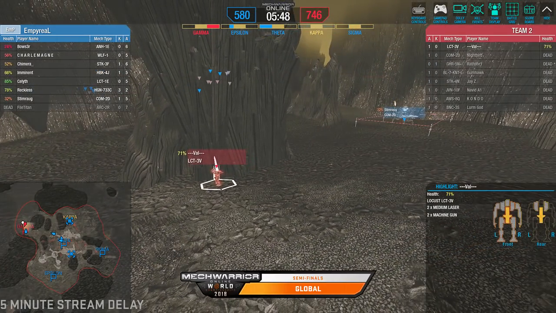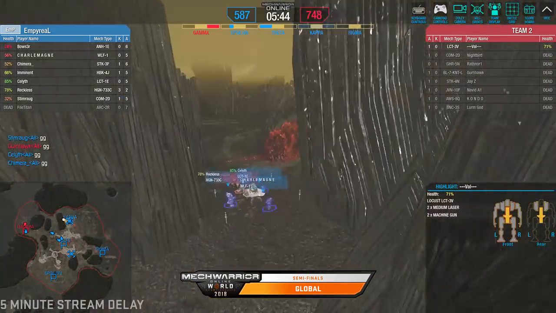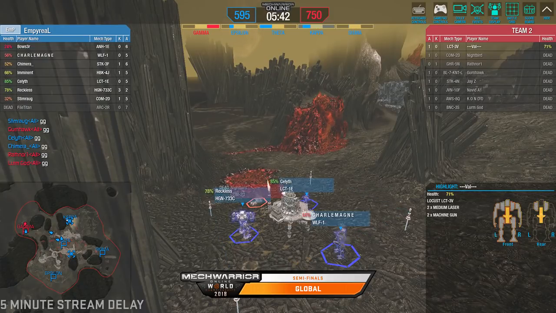They just now got Kappa flipped. A brave effort there by Nightbird in the commando. It took him that long to take him down. Wild Ones takes drop 1.